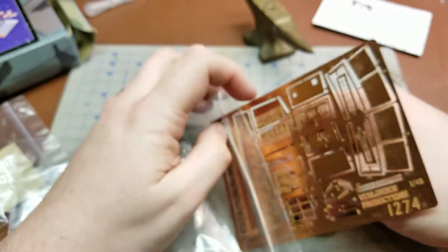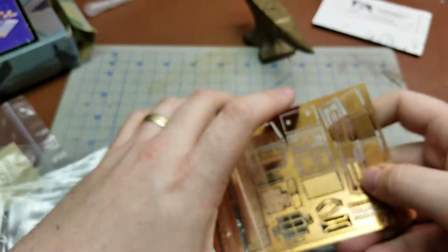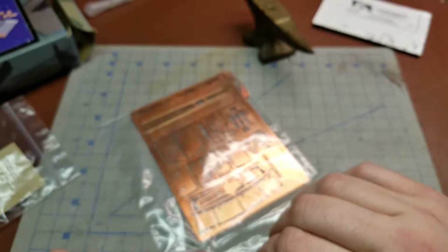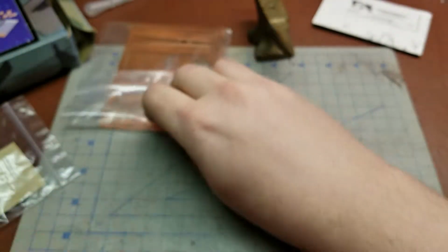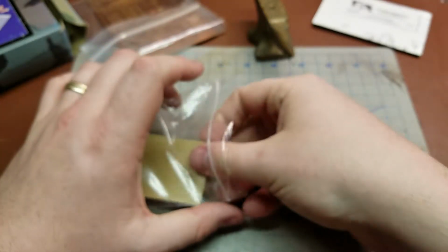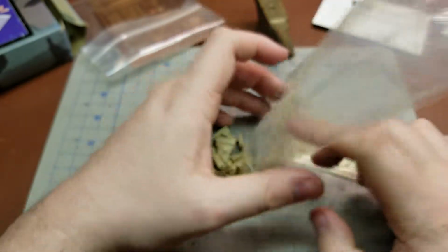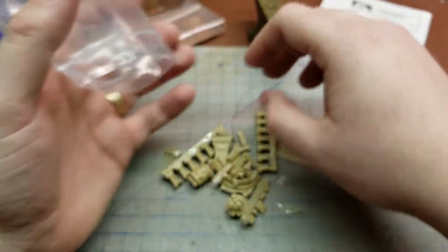Just gotta be careful when sliding photo etch sheets like this in or out of bags. Sometimes they can catch and bend, and getting it to straighten back up is always a nightmare. So zip that up and out of the way. And then we get into the actual resin parts here. There's quite a bit, but there's also not an exceptional amount.